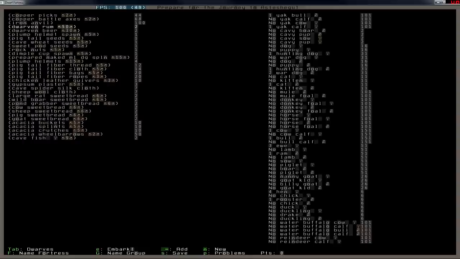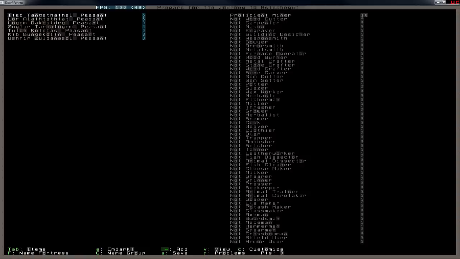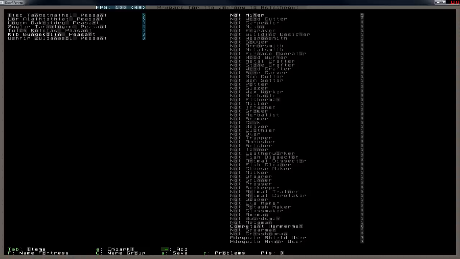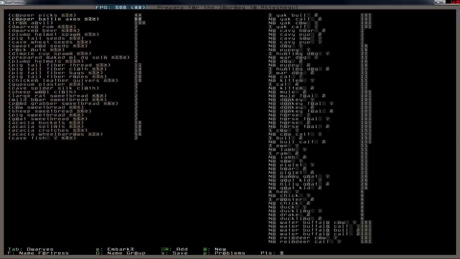Yeah, this looks about right. We have 2 picks, a battle axe, an iron anvil, yak, hunting dog, cats, cows. Shouldn't be a problem. We have 2 miners, a woodcutter, carpenter, mason, and a grower, brewer, cook, and hammer man times 2. Alright, this is a bit of a more offensive embark. I don't know why I picked hammer when we have axe.